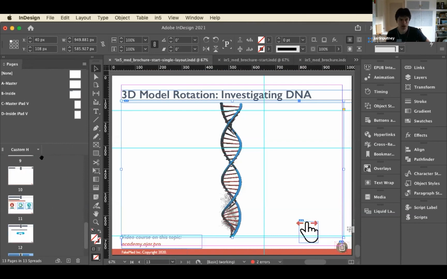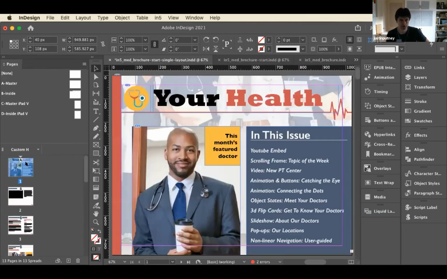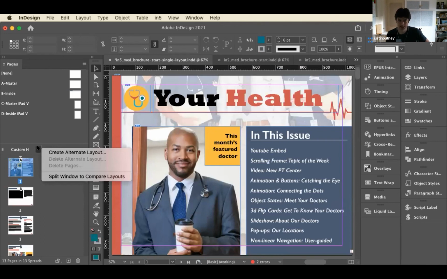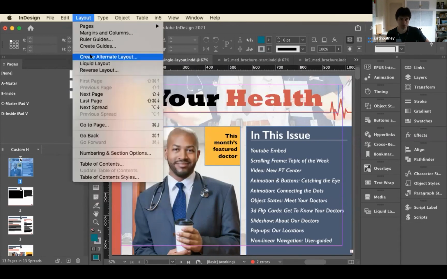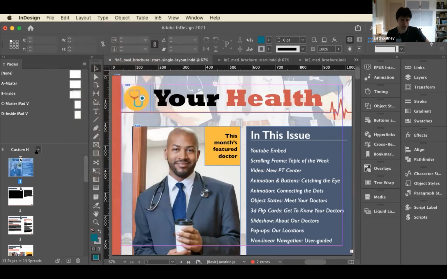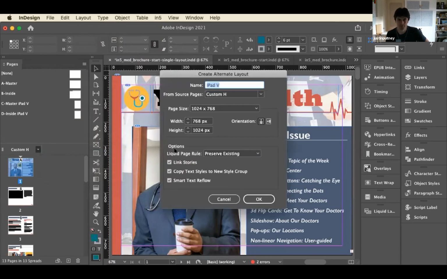And typically the way you'd create one of those, let me go and select the first page, and I just click the flyout menu, the arrow here. It's also accessible from, I believe, the Pages panel or the flyout menu right there, or the layout menu, create alternate layout. But this is handy and it just makes sense to me, so I always choose this option here, create alternate layout. It gives me a series of settings, so I can give it a name. By default, it's going to basically change the orientation of the one I have, which is great to start with.